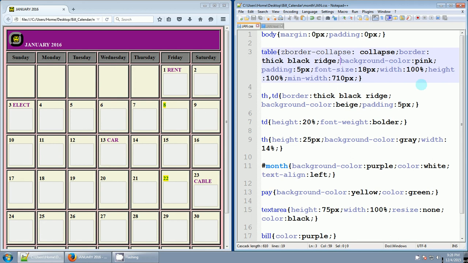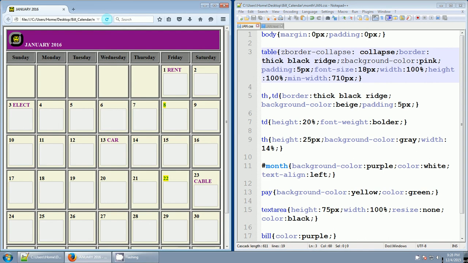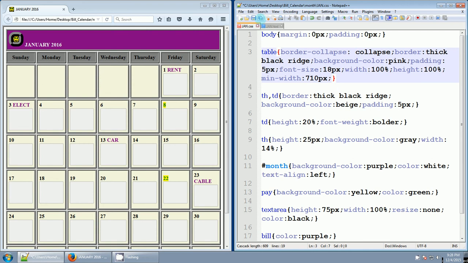I can show you, if I misspell background color and then refresh my page, it doesn't look too bad when you have a neutral background color of white or maybe even black. But with pink, I thought that looked pretty ugly. But this is basically showing you the difference between having border collapse set to collapse or not.